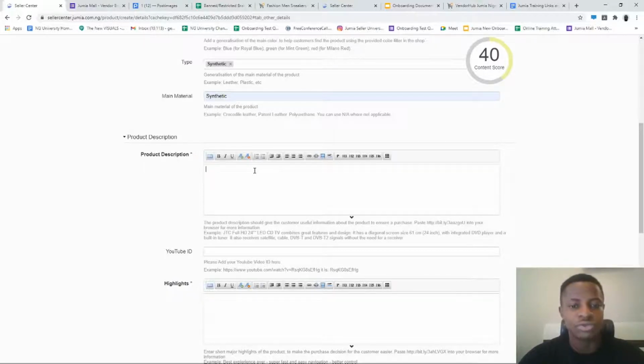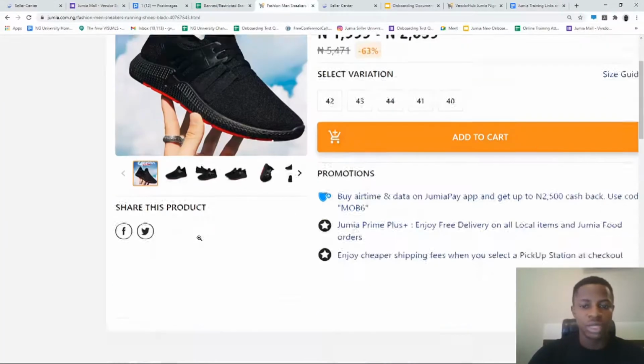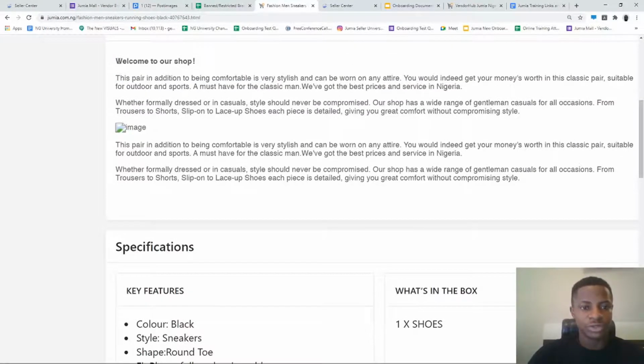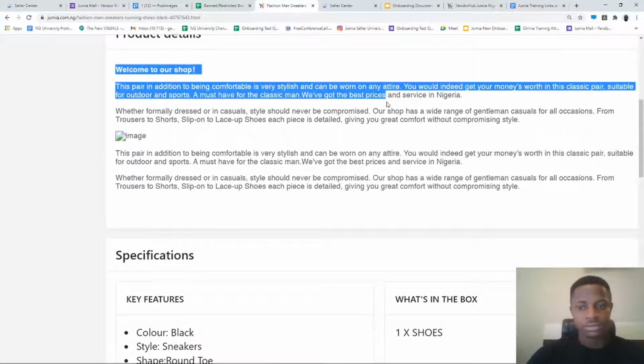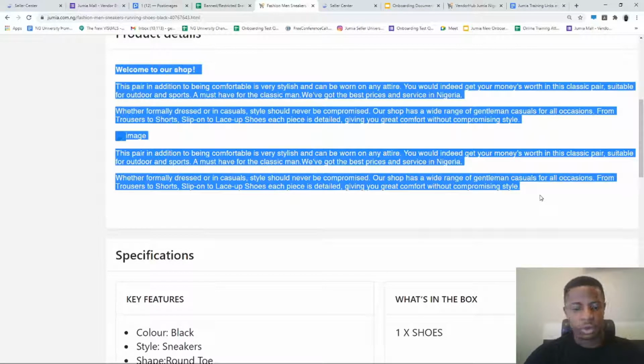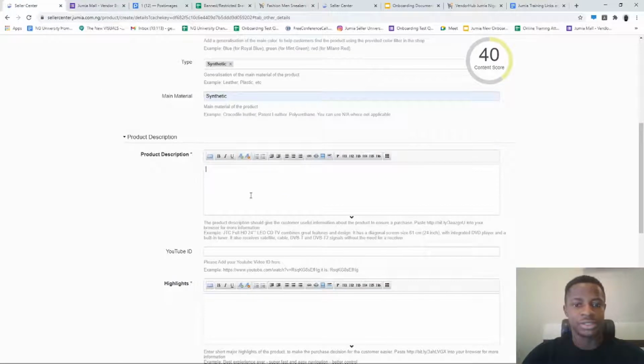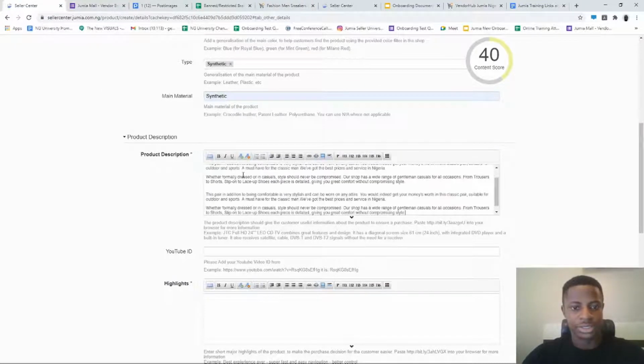You can simply curate or generate content that you intend to use as product description. This will include the purpose of the product, how to use the product, the benefit of the product. Now this is where you sell the product to the customer. Now for the sake of this training, you can just simply go online and copy the product information we have right here, and paste it right here.